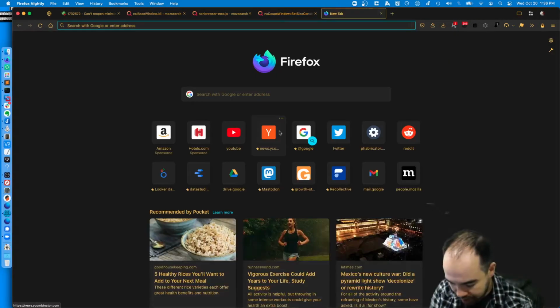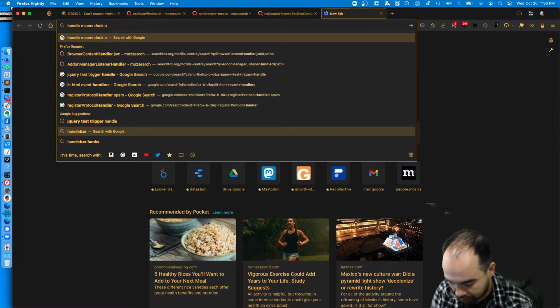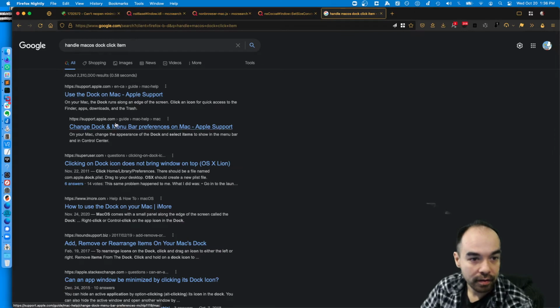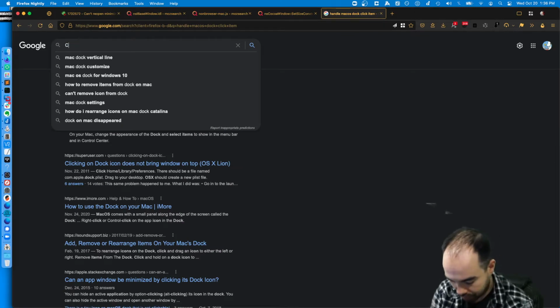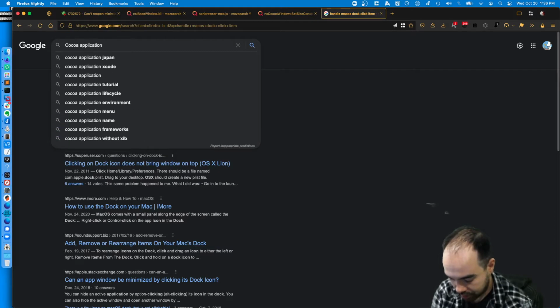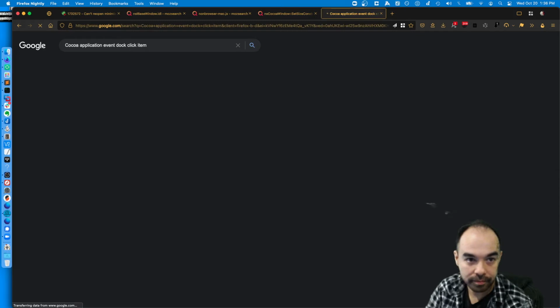Let's see what macOS does. Can we handle the macOS dock click item? Is there an API for that? Cocoa application event dock click item.